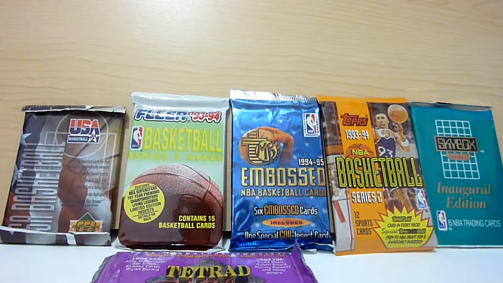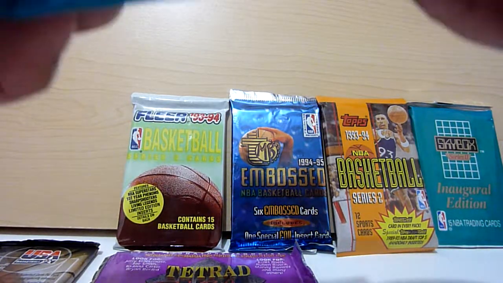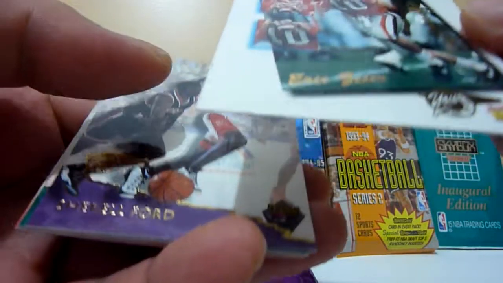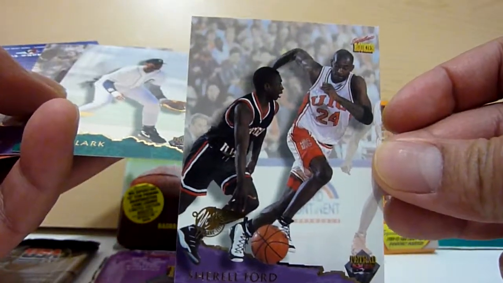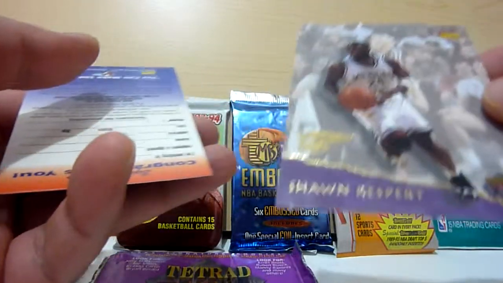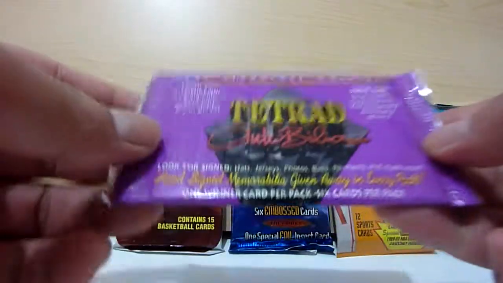So second one. First one, Ellis Johnson. Checklist. Eric, this guy. Cheryl Ford. Tony Clark. Sean Respert. Decoy. And this is the second one.